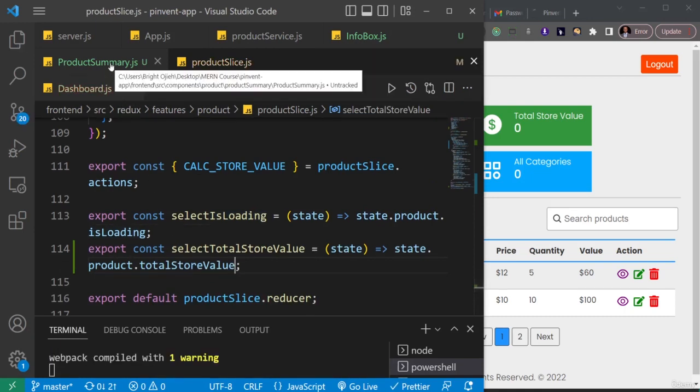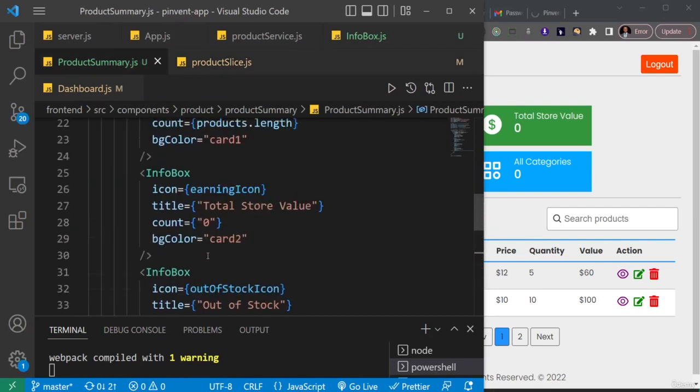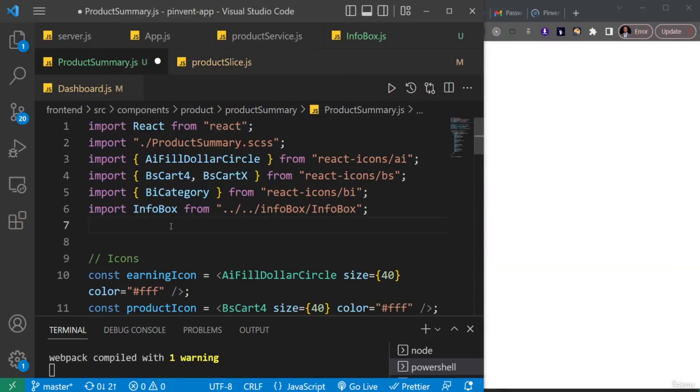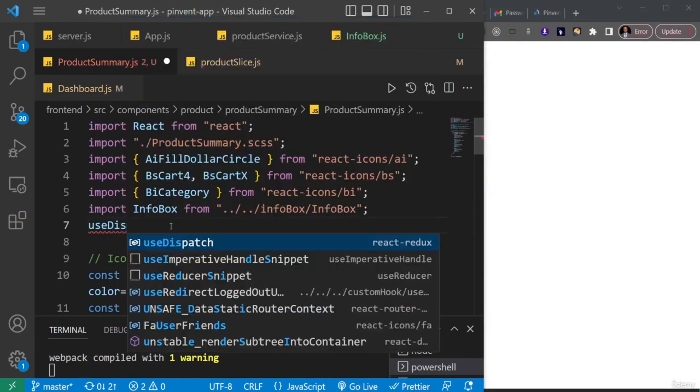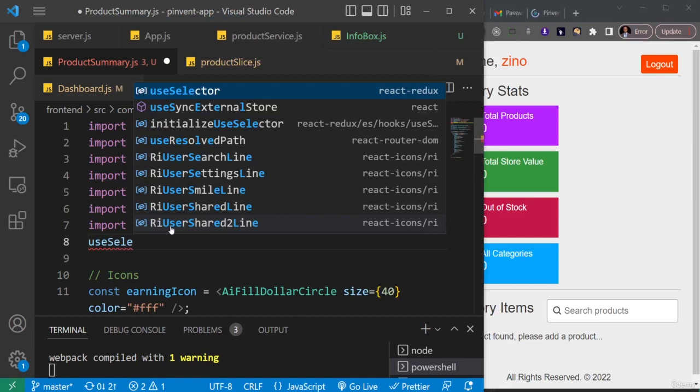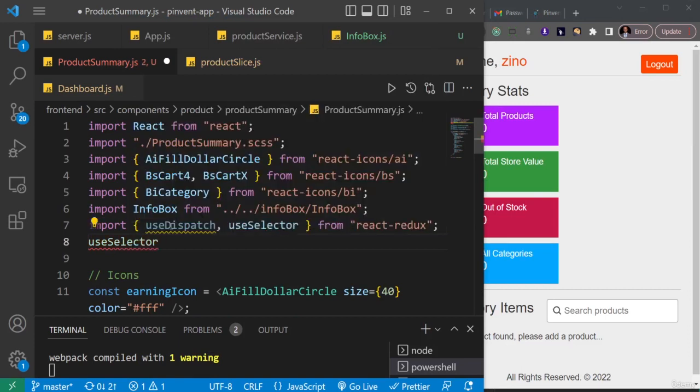I'll go to the product summary. Let's first import useDispatch. So here I'll say useDispatch, import that from, then I'll also import useSelector.